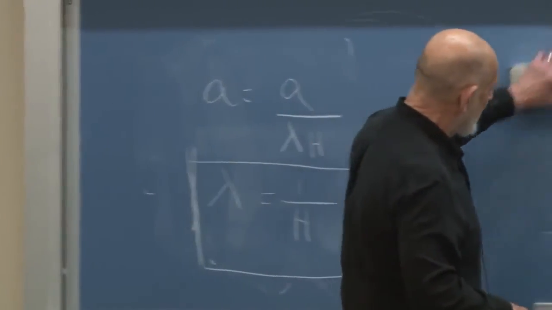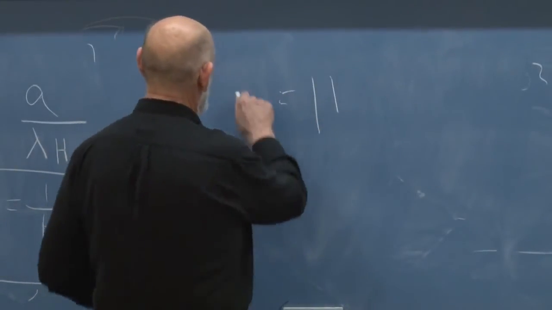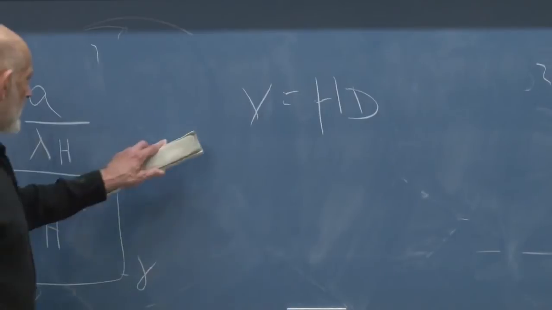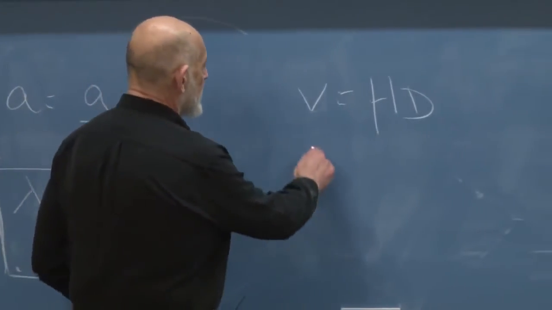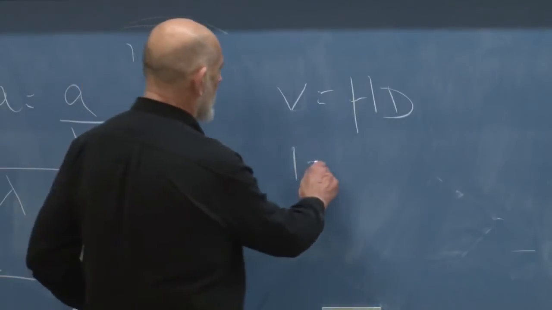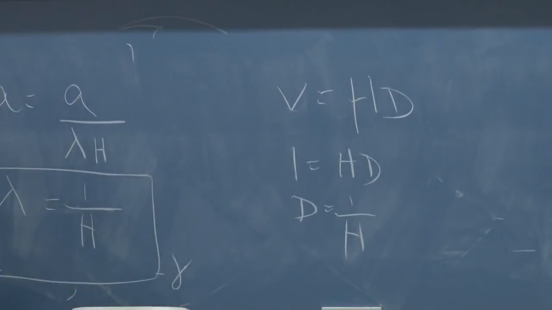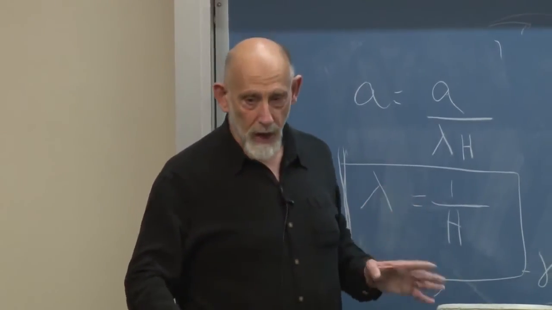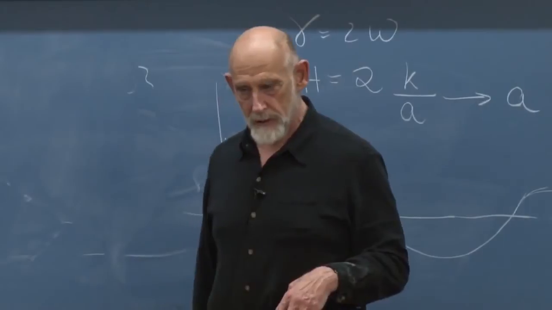Let's just check that. The Hubble constant is defined so that velocity is the Hubble constant times distance, right? That was a good old definition of the Hubble constant. At what distance does the velocity go to the speed of light? That's when 1, the speed of light in our units, is equal to H times D. Or in other words, D equals 1 over H. That's the significance of H, if you like. D equals 1 over H is the distance out to the point where things are receding at the speed of light. You can call it the horizon, if you like. It's usually called the Hubble distance or the Hubble horizon.